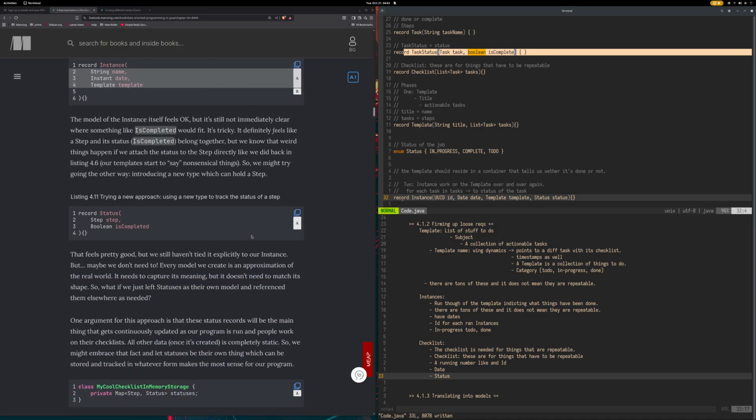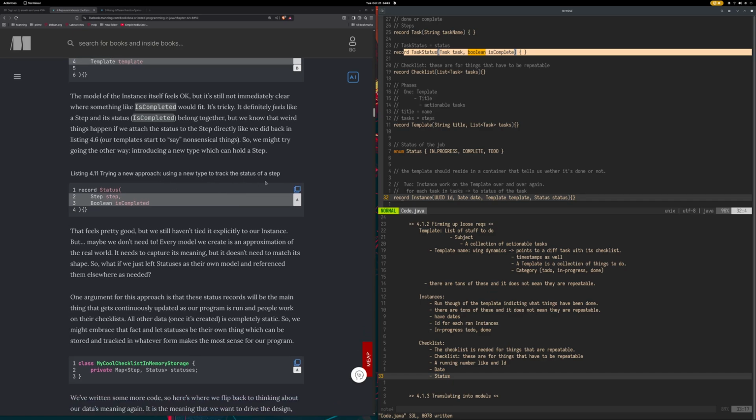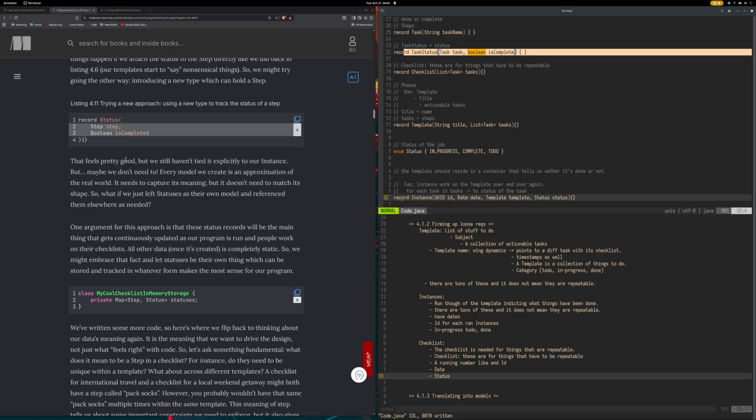Ooh, this is weird. Trying a new approach using a new type to do whatever feels pretty good, but we still haven't tied it explicitly to our instance. But maybe we don't need to.